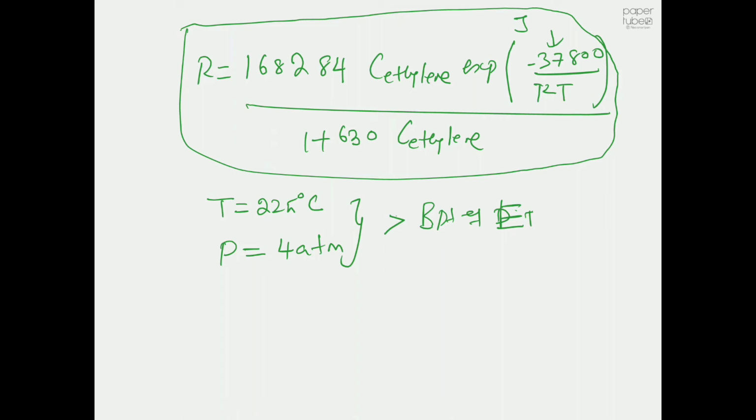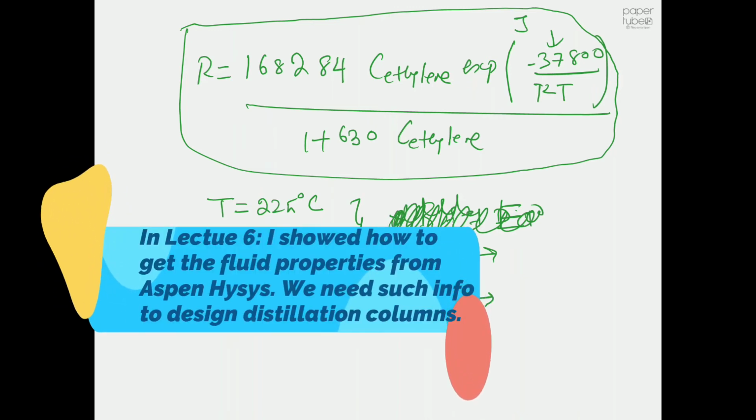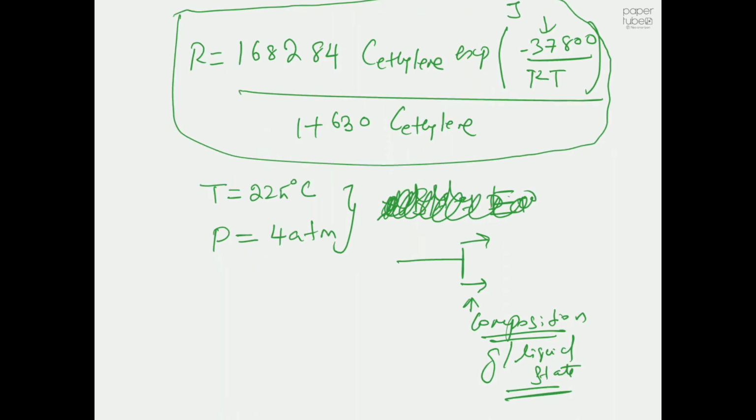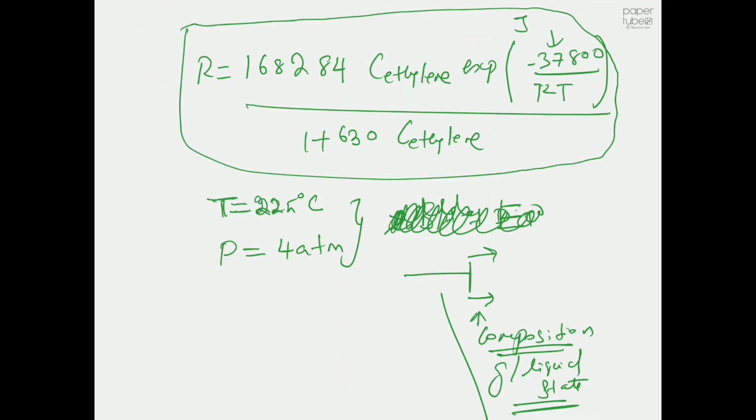We can check this one. This is something I want to show you while I'm using Aspen HYSYS. You will get some stream, and from there we can check the composition plus the state of the fluid, whether it's in a gaseous state or a liquid state. I want to show you this when we are using Aspen HYSYS. But for the moment, keep these things in mind: we are performing the oxychlorination reaction at 225 degrees centigrade and at a pressure of 4 atmospheres.